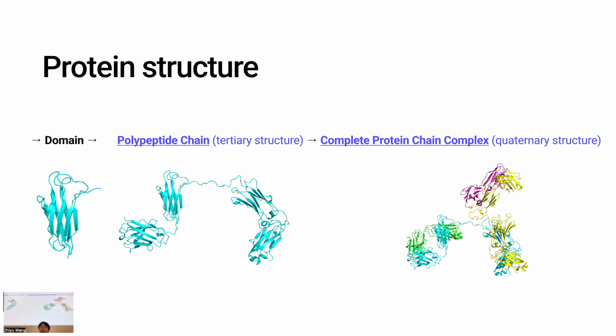This hierarchical organization creates profound implications for machine learning, and each level introduces distinct types of dependencies and constraints, from local chemical interactions to global assembly rules. This suggests that we need architectures that can capture patterns at multiple scales simultaneously, from atomic neighborhoods to domain interfaces and to interchain contacts.